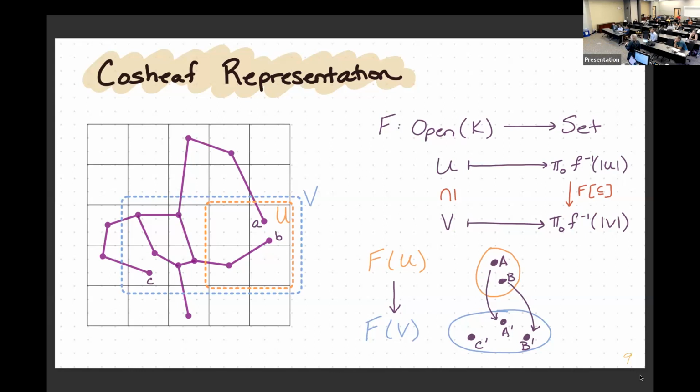And so in this case, A, there's a connected component in the blue region that it's part of. B is one in the bigger region, and then we just see a new connected component when we expand ourselves out that far. All right, so this is going to be how I'm going to take all of my geometric graph data and encode it as some sort of cosheaf construction.